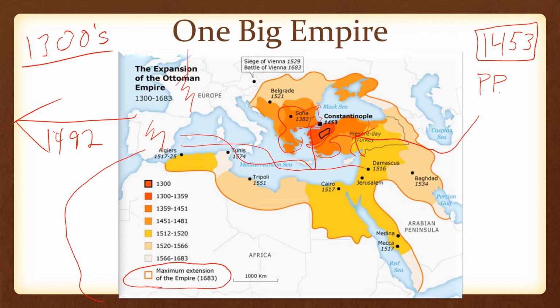But that doesn't mean trade as a whole stopped in the Mediterranean. In fact, it actually got a lot larger. What we saw was Venice, in this area right here, began to trade heavily with the Ottomans, and they got a lot of the trade that came in through the Silk Road and along the coast of India. It was an extremely important thing. It made Venice extremely wealthy.